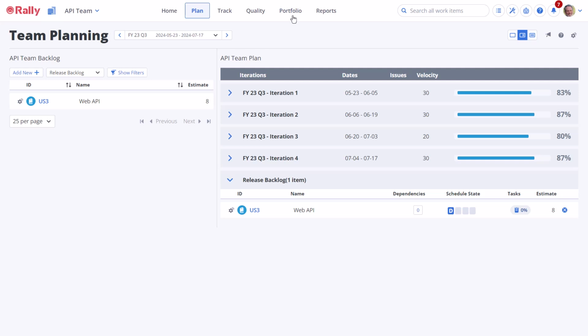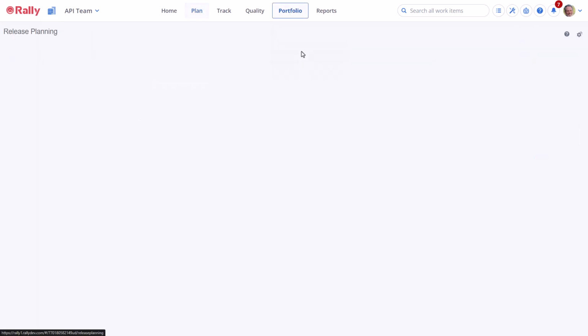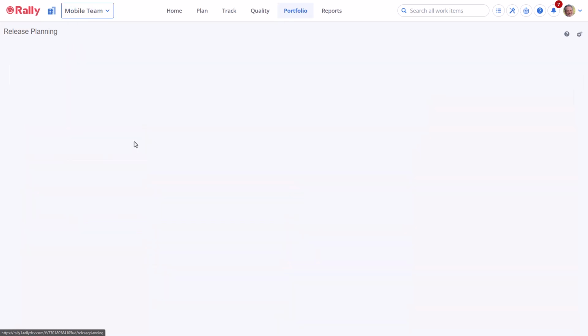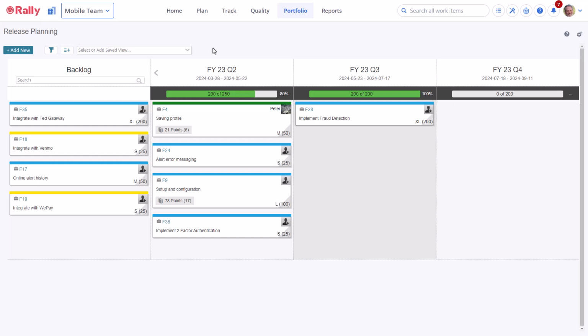In this video, we'll walk you through the release planning page, which can be a slightly larger next step. This tool helps you see how work is slotted into multiple releases and is a great first step toward that type of thinking. The release planning page is fairly simple to use and can be a good fit for planning smaller releases for a small number of teams, but it does lack the power of a full-blown capacity plan.